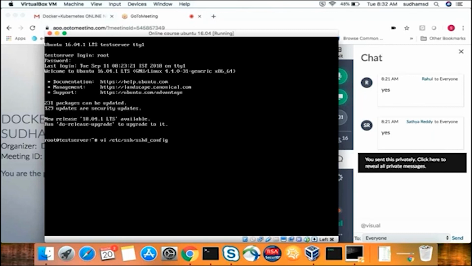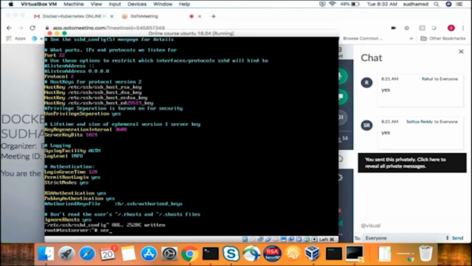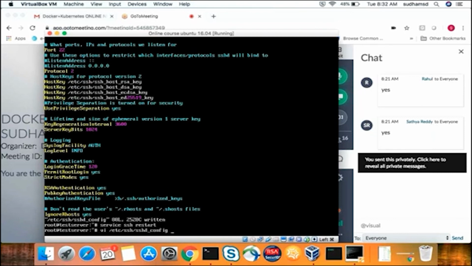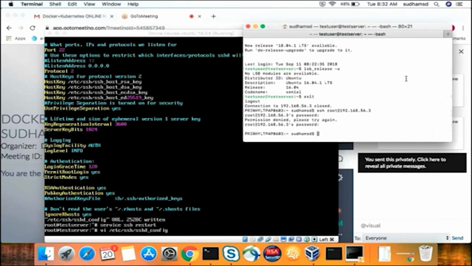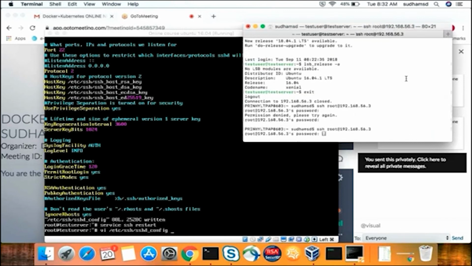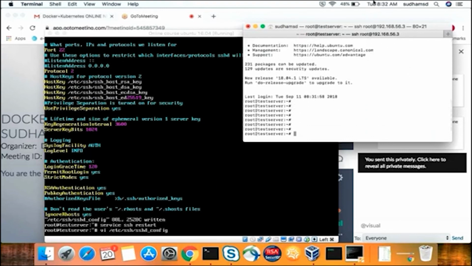So go to this particular line, change PermitRootLogin to yes, then save the file and come out. Restart the service: ssh restart. Once it is done, go back to your terminal, cancel this one and re-enter. Test123. Now you are logged into your Linux machine directly.